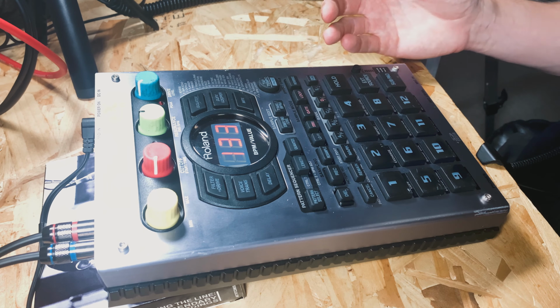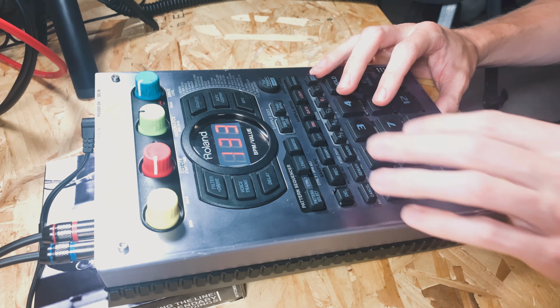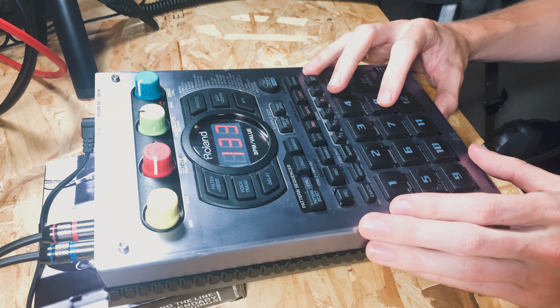So you don't have to get it right first time, you can keep jamming for a bit and then mark it. I tend to find trimming can get a bit tedious, so I like to re-record it and get it as close as I can. So let's have a listen to what that sounds like.